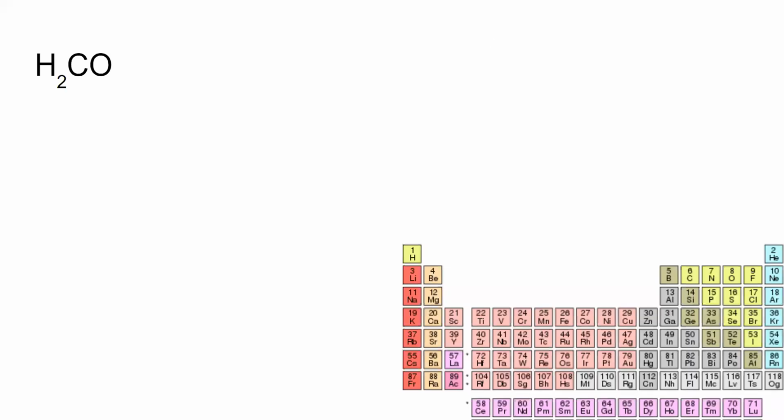Hey guys, welcome back. So we're back doing some Lewis structures. We're first going to do it for this compound here. And in this one video, I'm going to write down the rules as we go through each of them. So the first thing we're going to do is count the number of valence electrons.